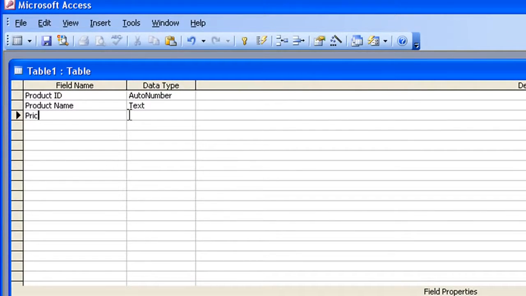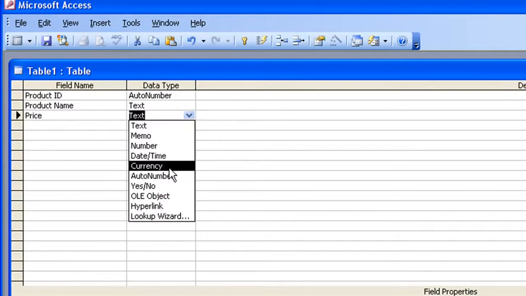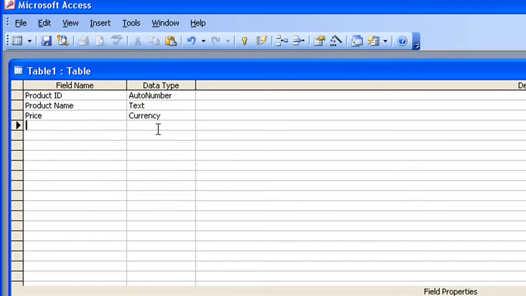Then I'm going to use price for the name of my third field, and this time I'll set the data type as currency, and just click down to the fourth row there. I'll type in there supplier, tab across, and the data type for supplier will remain as text. Next field will be a telephone number for the supplier, so I'll just type in telephone for the field name, tab across, and even though telephone number is a number, I'm not going to set it as a data type number because I'll never do a calculation on a phone number, so it doesn't really matter. Leave it as text.